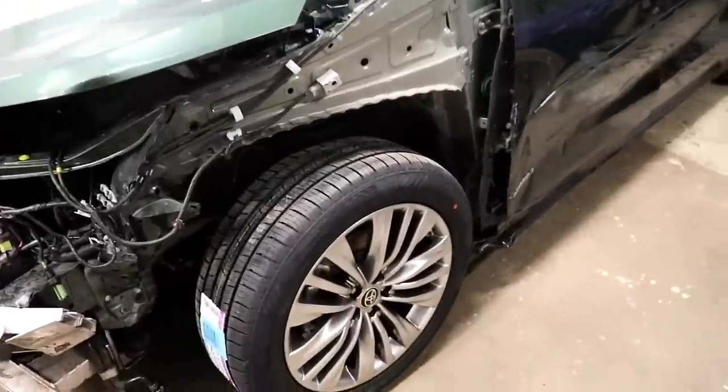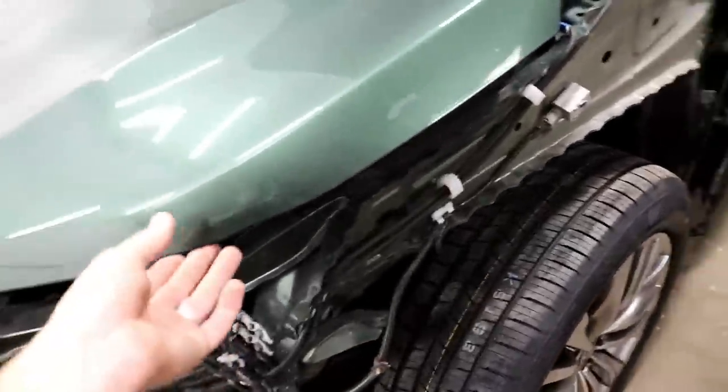All right, so we got some time before we put it on the frame machine, I might as well knock out some body work. So we got this dent we gotta worry about. This door is gonna be completely replaced. This door we're just gonna blend on, not a big deal. So a little bit of body work right there.